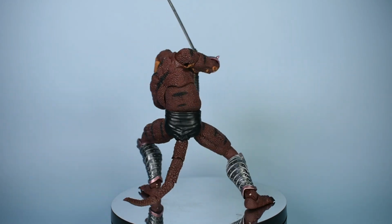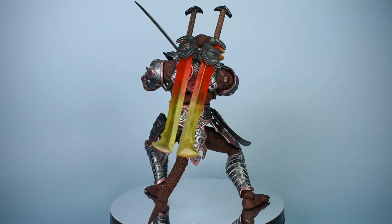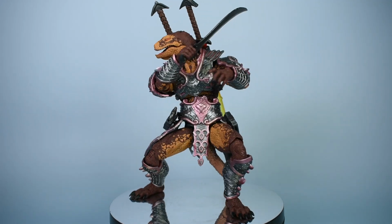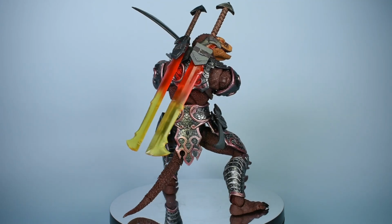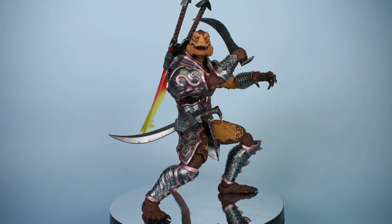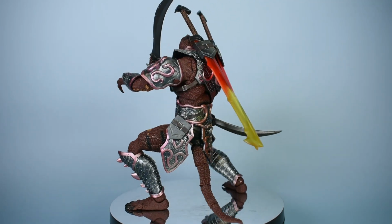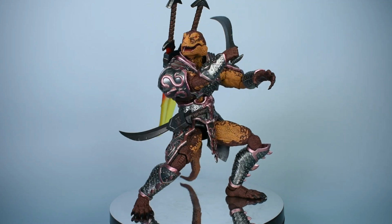It does keep the price of the figures down a bit more. It makes it more accessible for more people to buy. So that's one good thing about it. So if you like fantasy characters, if you like Lizardmen, if you just want a cool new indie figure line, I think this is a pretty good one. I would say I recommend this one. And I'm trying not to be biased just because they sent me the figure to review, but, you know, maybe take it with a grain of salt.